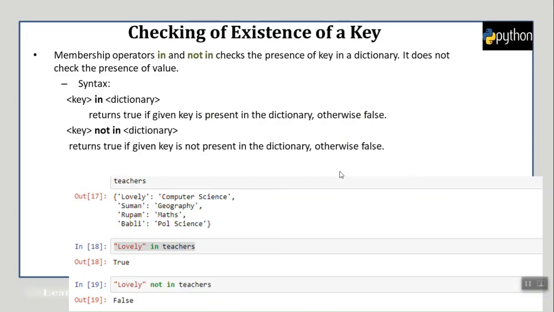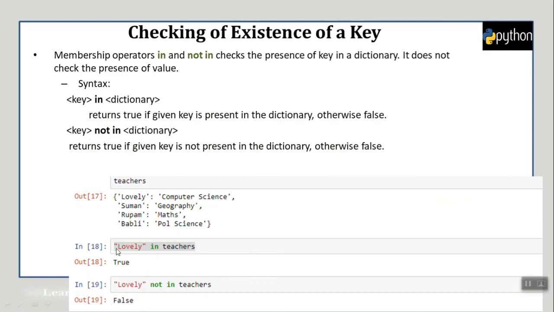Checking the existence of the key. So if you want to know whether the given key is there in the dictionary or not, we have certain syntax for it. For that, we just have to write key in and the name of the dictionary, or key not in the name of the dictionary. If you write the first version, it will return true if the key is present in the dictionary, and the second will return false if the key is present in the dictionary.